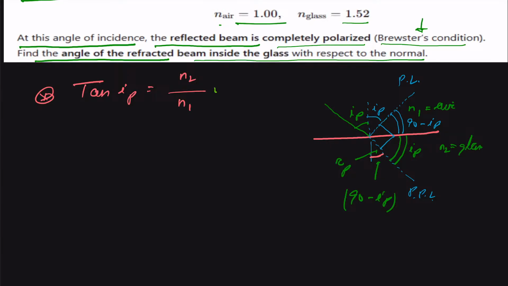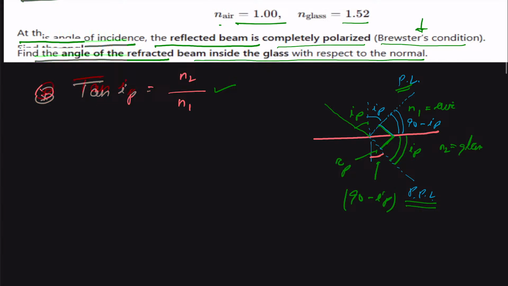If this condition is maintained, then the light ray will be partially reflected and partially refracted. The reflected light will be completely polarized, whereas the refracted light will be partially polarized. The angle between the partially polarized and polarized light is always equal to 90 degrees. So this is the basic idea. Usually it causes a little confusion, but we can just find out all these angles.